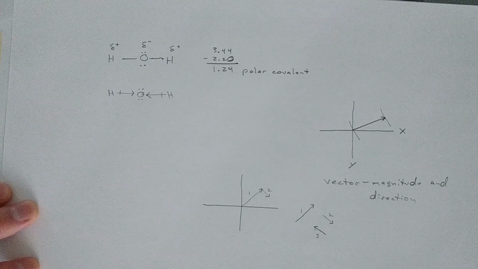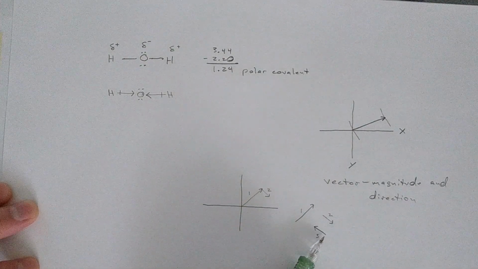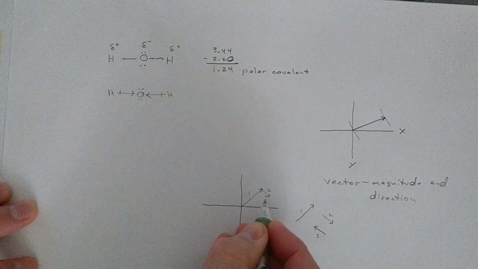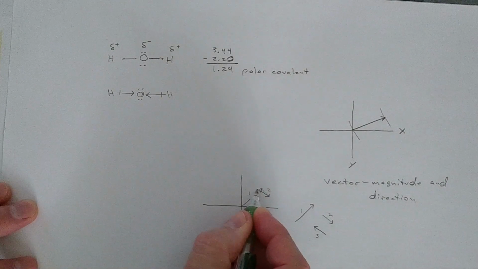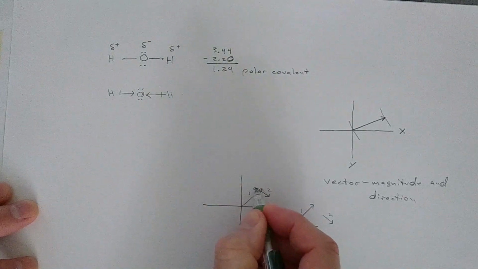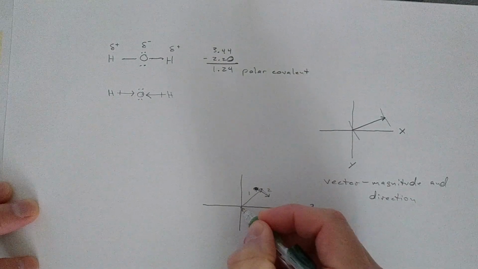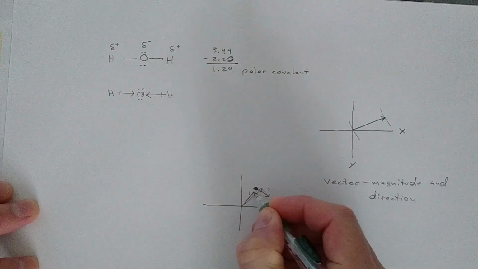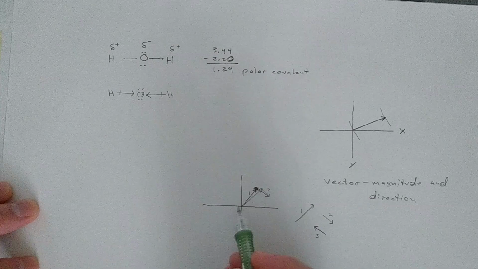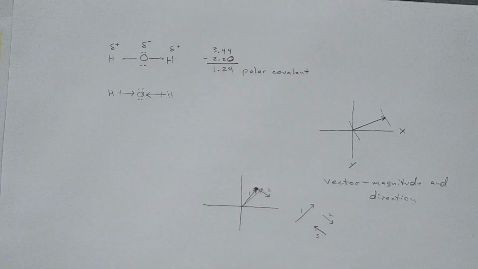So now I have added vector 1 to vector 2. To add vector 3, I'll put the base of vector 3 and add it to vector 2. And so I'll add these together, and I see that I have ended up right here. I'm going to turn around and say there is a net vector, and that net vector goes from the origin to where I ended up after I did my additions.